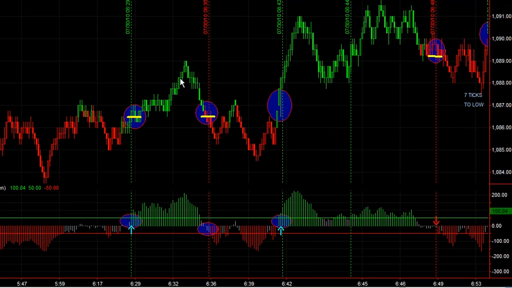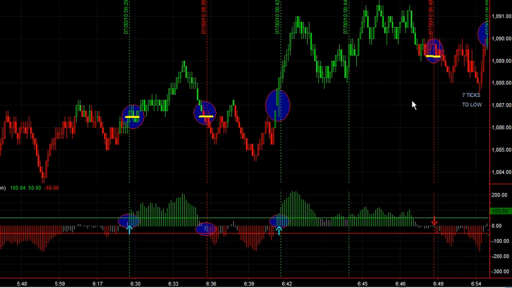This would be long. 2, 4, 5, 6, 7, 8, 9, 10. This is 2.5 points right here on that first push. Reversal short looks like about 7, 8 ticks short. Long, this happens pretty quick. A little continuation push right here. Looks like several points, 2, 3, 4, 4.5 points. That's just the first 15 minutes of the day.